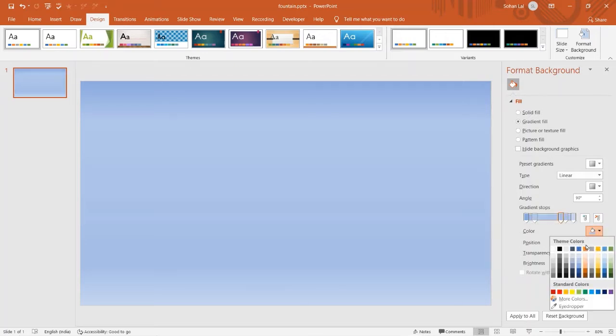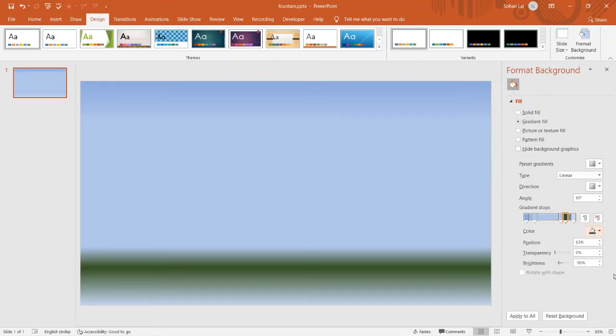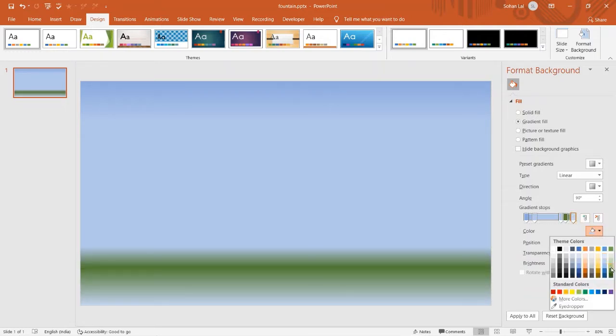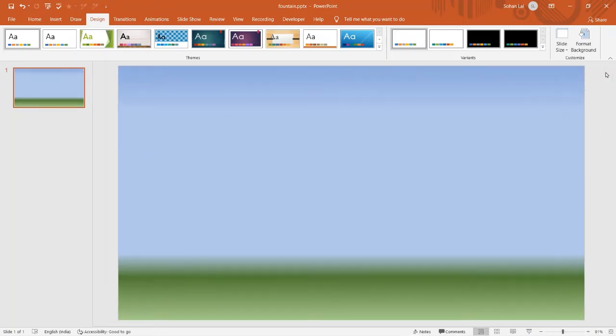Now here also give a lighter color, and in the last two I will choose a little light green color, this one and this one. Now see, it has become grass, and the blue portion is now the sky.